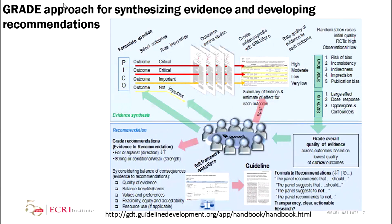This is a famously busy slide from GRADE, but it gives an idea of the whole process — the life cycle of a guideline and how it's developed. You begin with formulating your question, you select your outcomes and rate them as critical, important, or not important. Then you rate these outcomes across studies and rate your confidence in the quality of the evidence. We are all familiar with where we can grade down, but we also have places where we can grade up. For a lot of the research described within the past couple of days — small numbers of studies, observational studies, case series — you might want to think about how you can grade things up.